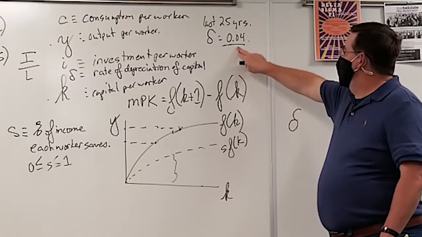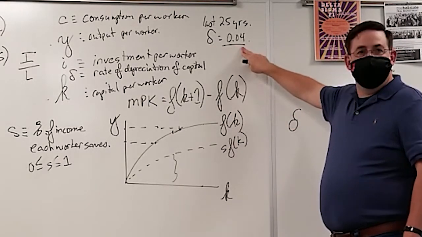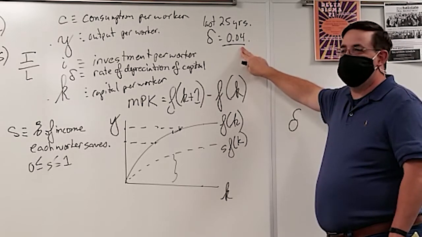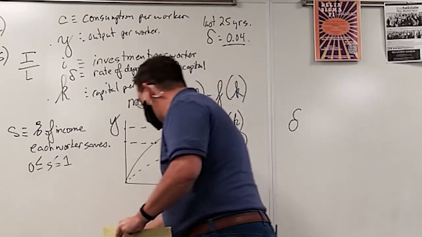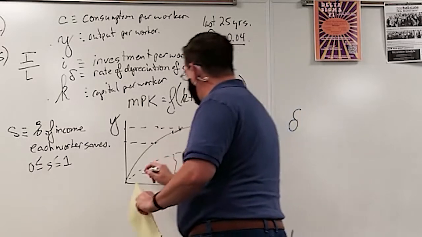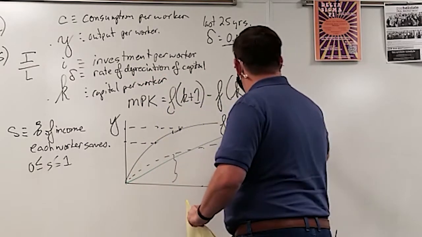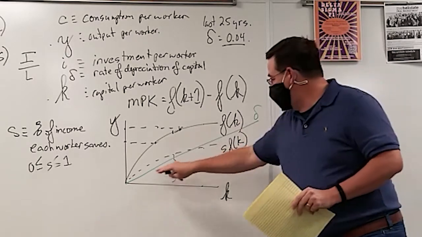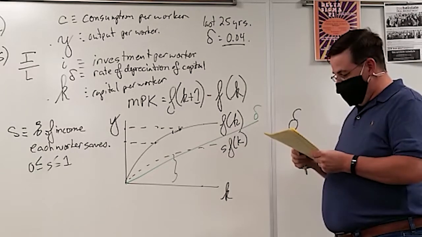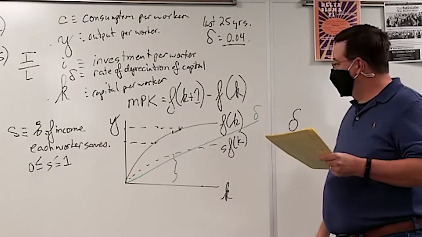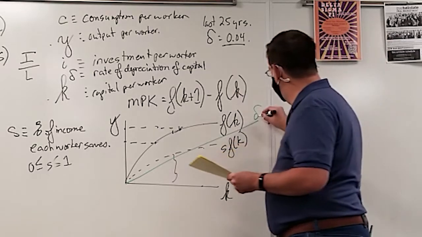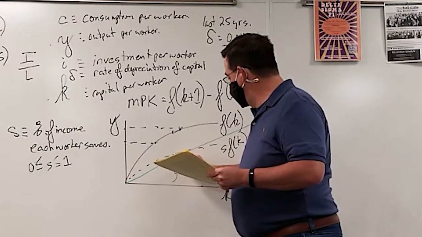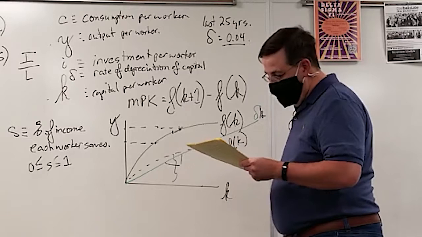And notice, this variable is just a number. It's not a function of anything. It's just a number, which is to say that it is a straight line. Mathematically, it's constructed as a straight line. The way we show that on this graph is just to say delta. The rate of depreciation is a straight line. Now, what happens here? We'll call this delta. The rate is delta. The capital depreciates by delta K every year.